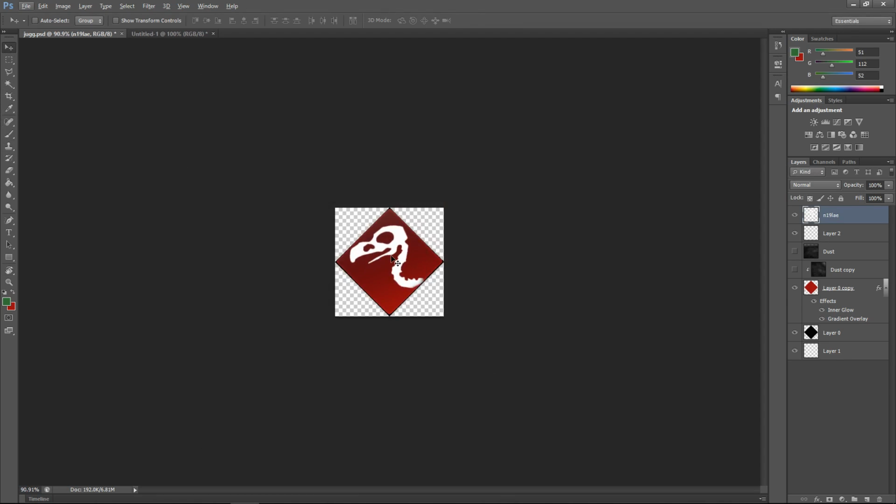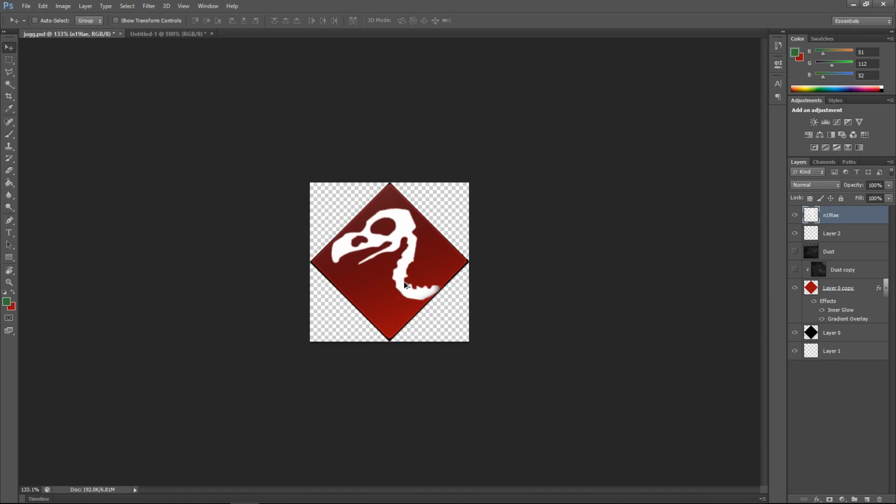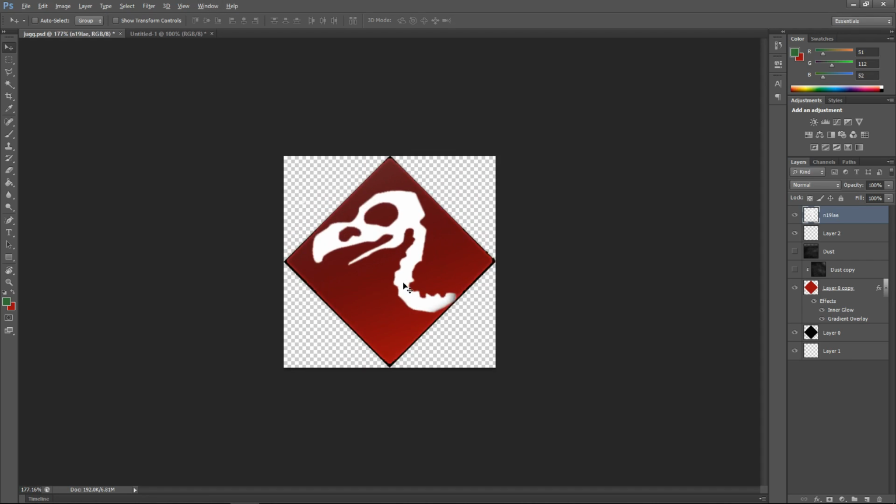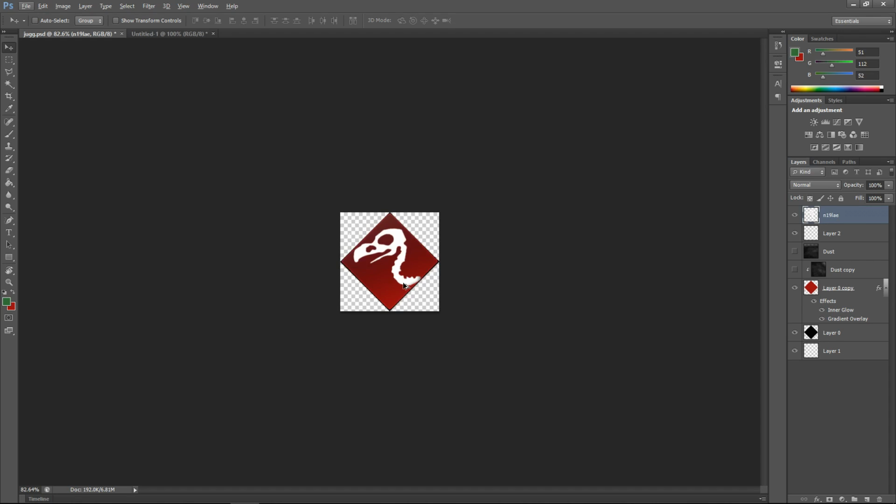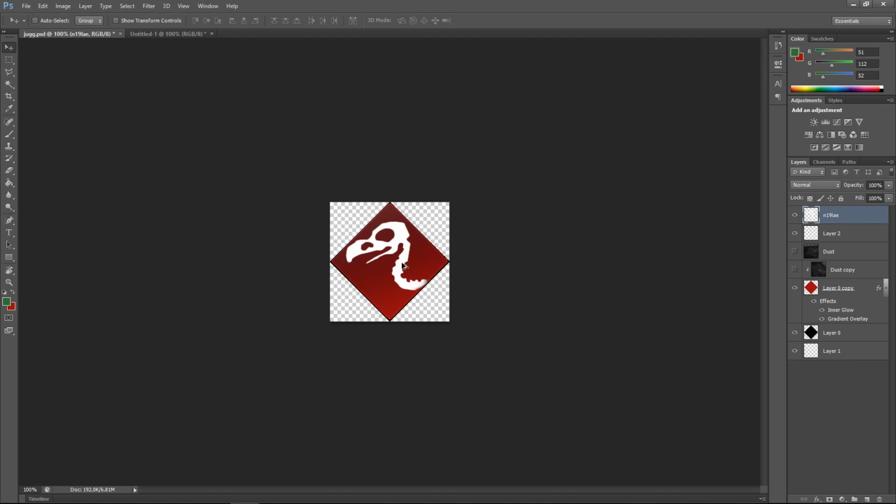So if you would like to move it just by inches, use the arrow keys, and this will move it just a little bit at a time. So right there, that looks pretty good to me, but it needs to blend a little bit better. And also I kind of want color, because right now it's just a black.